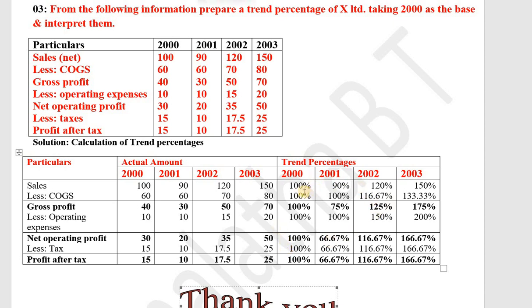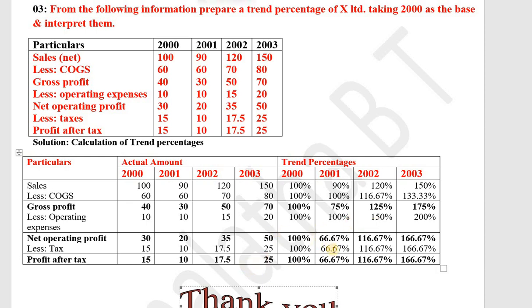Illu nodi, sales nu prati varsha percentage first 90 ittu, amel 120 aittu, amel 150 aittu. So like that you can see the gross profit is also increased. Operating profit or net operating profit is also increased. Even though there is an increase in the operating expenses, you can see the profit has been increasing gradually year by year. So in the future days, in the next year also, the company can expect a good profit increase and the interpretation ಕೊಡಬೇಕಾಗುತ್ತೆ. Getting my point?